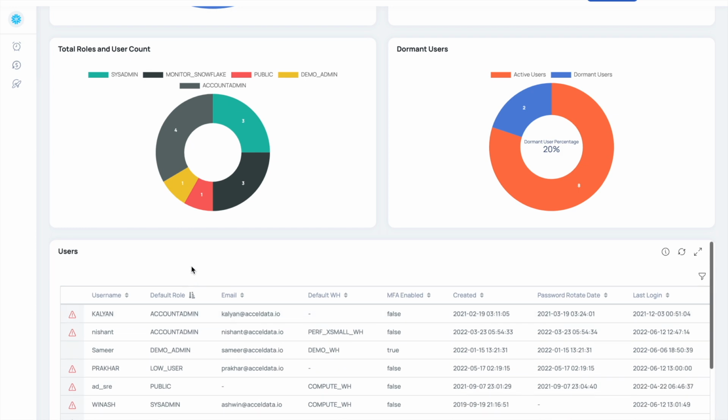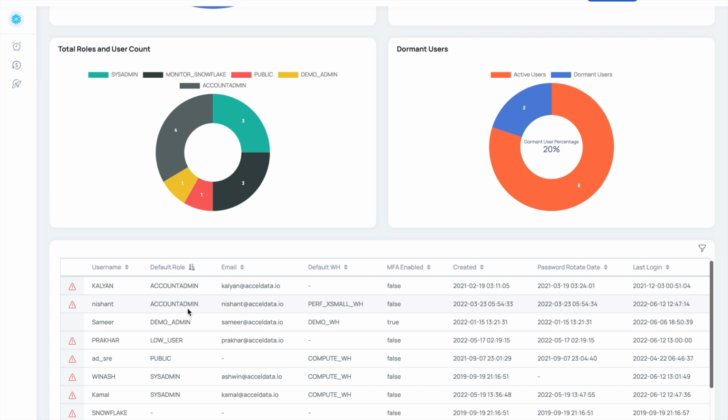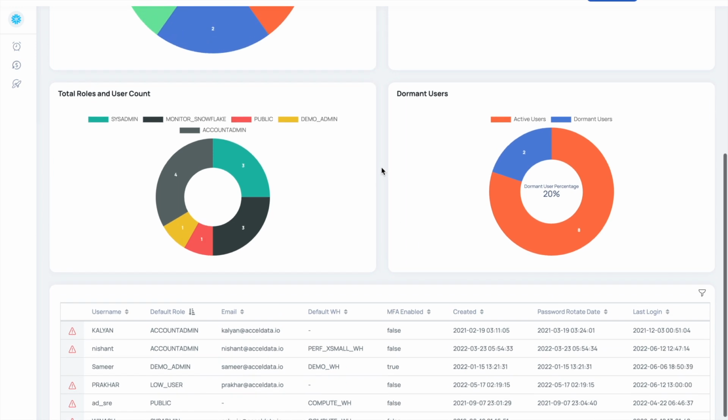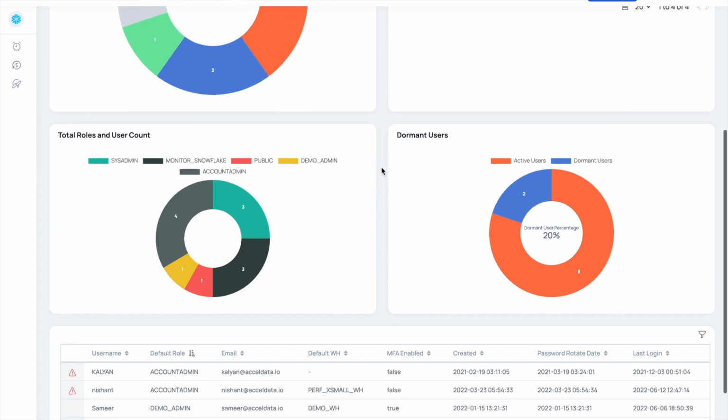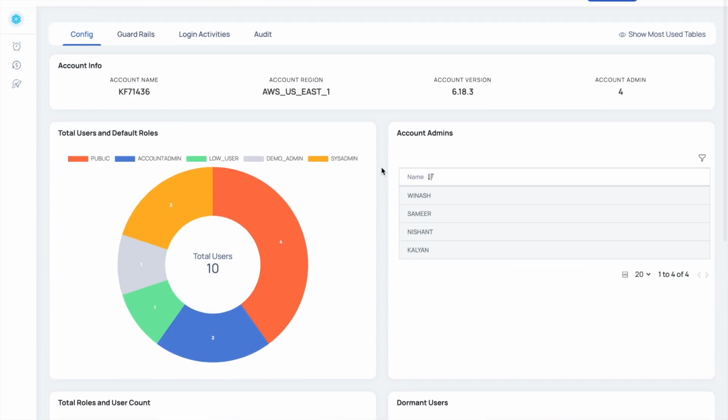So if we scroll through here, we actually see we have quite a few admins with elevated permissions, many of them with default warehouses that are significant, without multi-factor auth enabled here. So these are things that pretty clearly we can clean up and make sure that only people that should have these permissions have them and the usage is coming where it should come from.